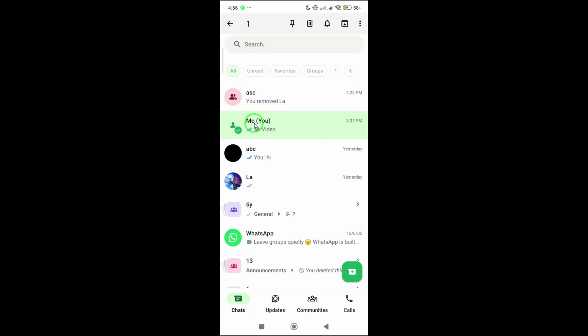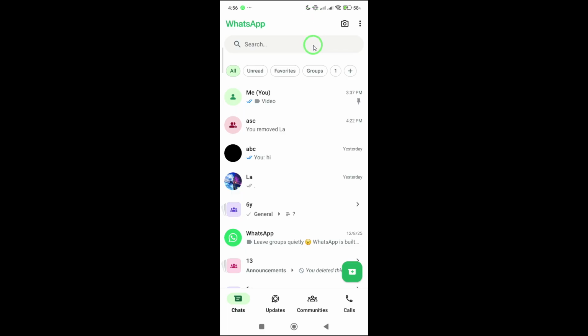You'll notice a tiny pin symbol next to the conversation, and it will stay right at the top of your chat list no matter how many new messages you receive in other chats. This is especially handy if you get a lot of messages throughout the day but have a few specific conversations that matter most. If you ever change your mind, unpinning a chat is just as easy.